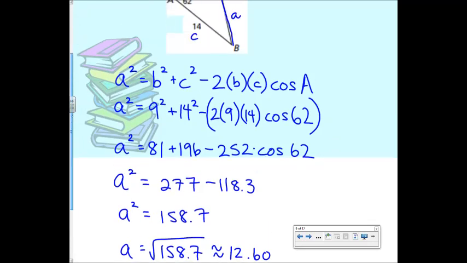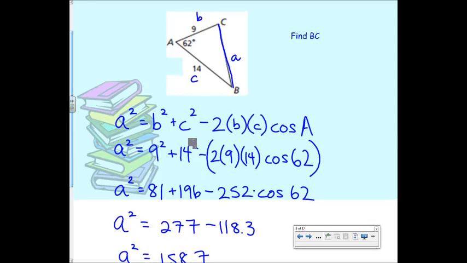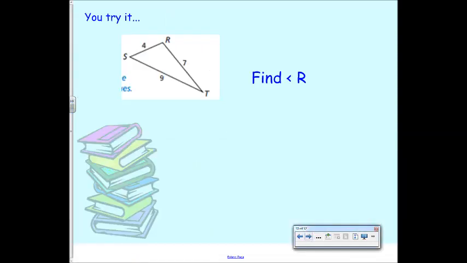I'll give you guys this formula for the test. I don't really care if you can memorize formulas. I'd rather you be able to apply them. All right, so how would I do this all if I wanted to find an angle? You're doing the same thing, but at some point you're going to have to do what? To find an angle, cosine negative 1 at some point.